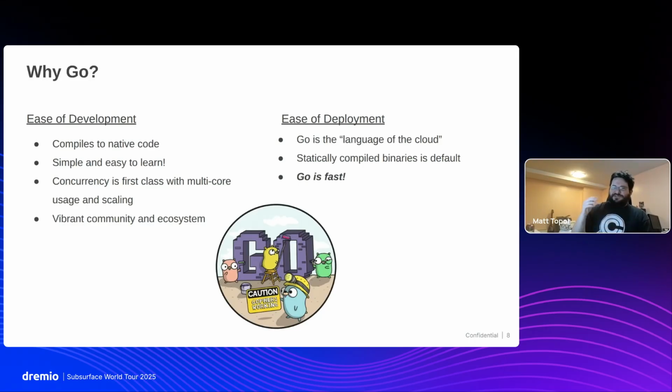And also, Go has become the language of the cloud. It always compiles to statically linked binaries, and it gives you a garbage collected runtime, but it's still native code, so it's still fast. It becomes this common factor for how you build services. Kubernetes is written in Go, Docker is written in Go. All these cloud native applications are built in Go. And there's also an enormous community and ecosystem of utilities, tools, and libraries that exist, just like many other languages.